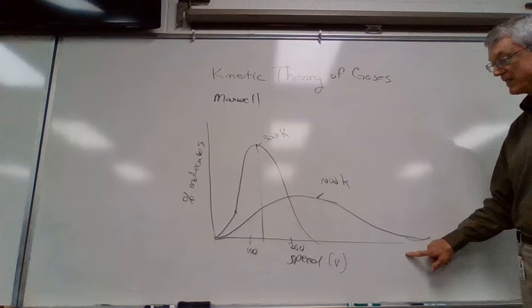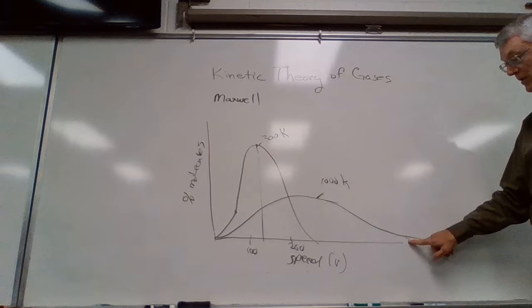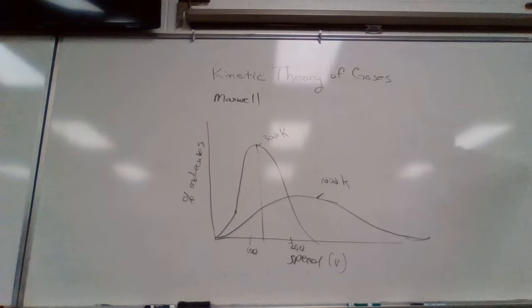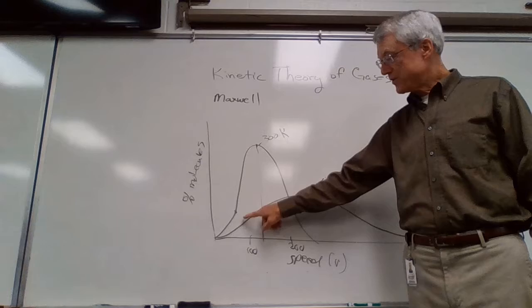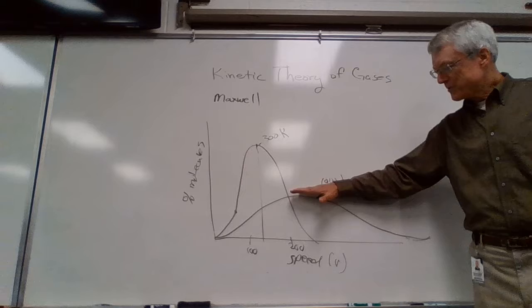But it doesn't go up as high because the speeds are still spread out from almost zero to something really fast. And if you think of the area under the curve, that should be the same for both of these, because that's the number of molecules. Not kind of, it is. The number of molecules is the same. We've got the same sample of gas, it's just at a higher temperature here. So if you're going to spread out the speeds, which you do at a higher temperature, it's got to be lower so the area under the curve is the same. Anyway, these are called Maxwell's curves.